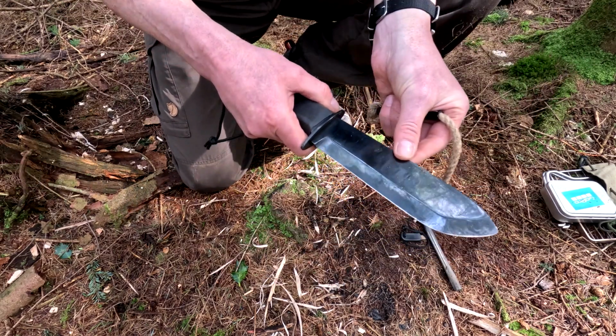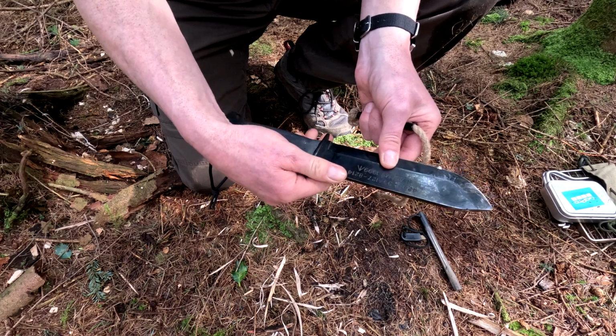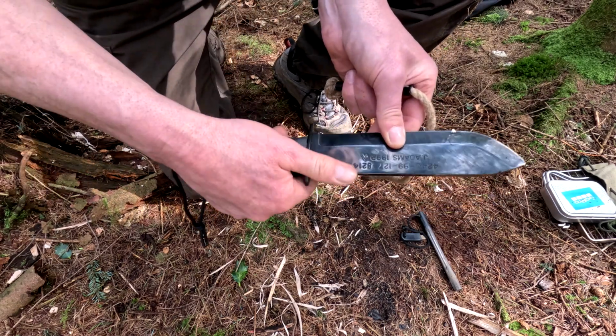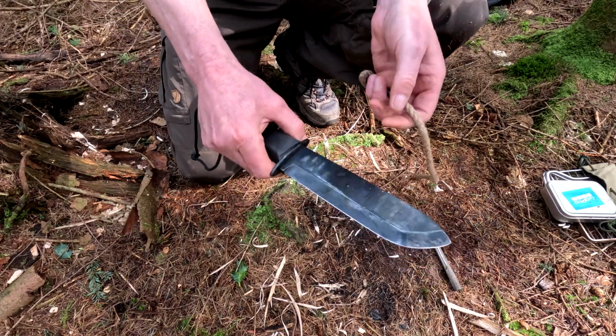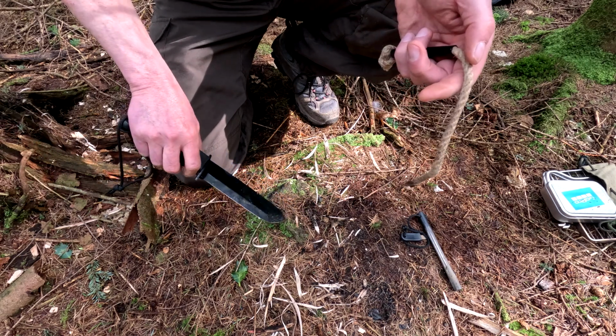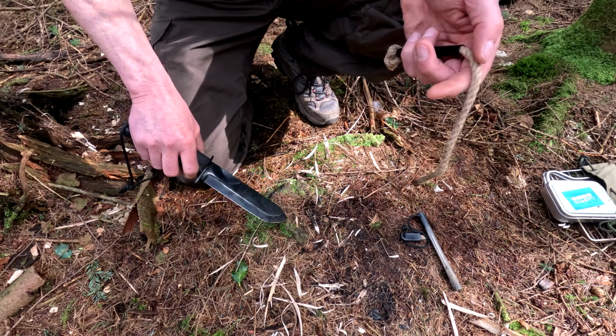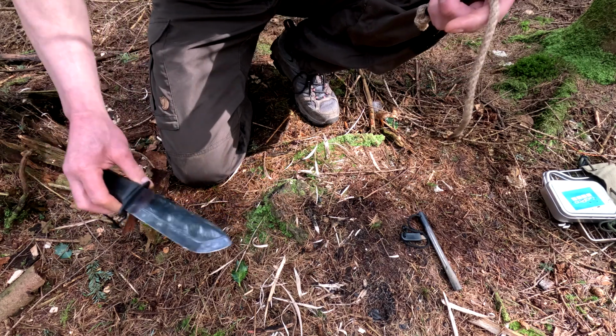Right, I think you will get sparks from it a bit more than I showed. You need to press harder, and you would do that in a long-term situation anyway. You get a bit stronger and seasoned into it. What I've got here is a stone. That is stone there. I've got a bit of dried pine needles there.